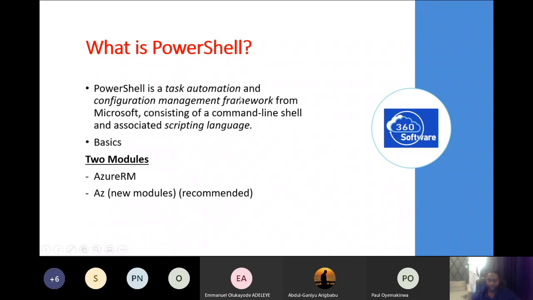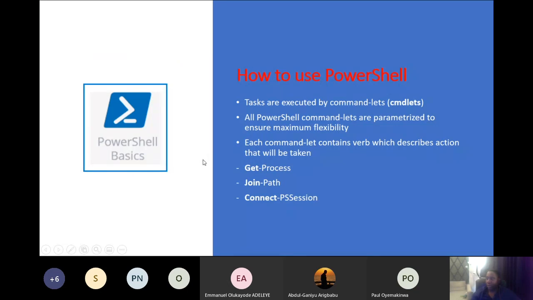After that, we go to the next slide. So how do we use PowerShell? We can use PowerShell by calling it up from the startup prompts on your laptop, for instance, to execute a task with commands, with the cmdlets, and all the commands are parameterized to ensure maximum flexibility. Each cmdlet contains a verb which describes the action that will be taken.